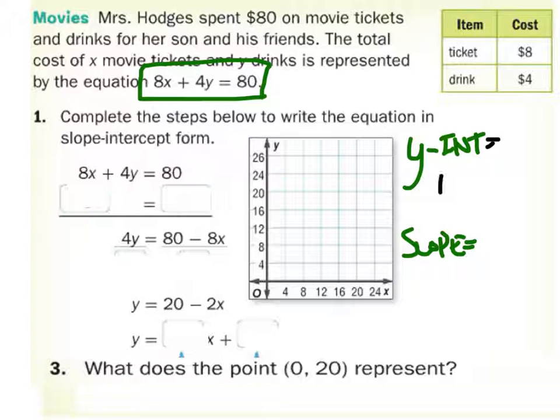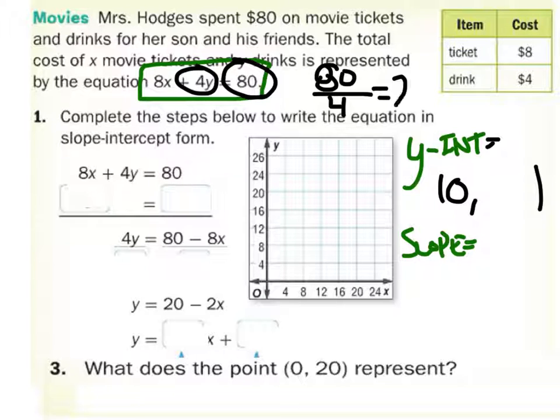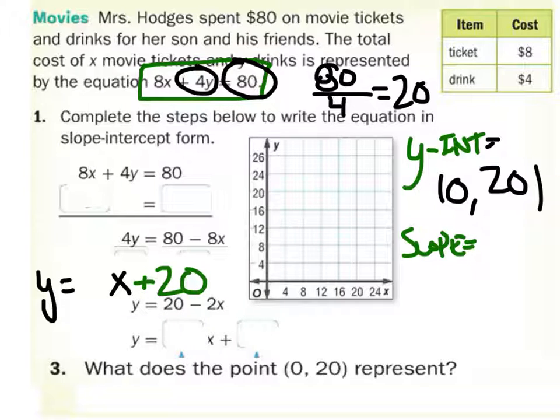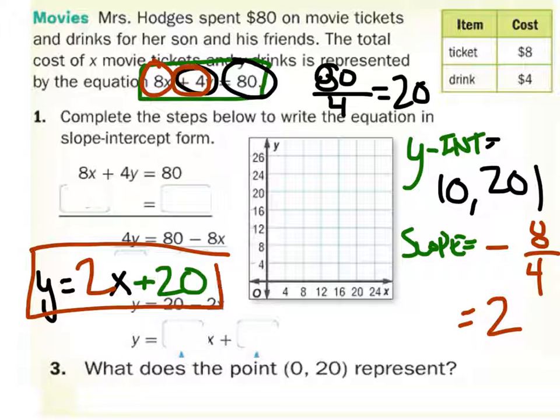So what's the Y-intercept? Well, 0. Remember, it's the C value divided by B, so 80 divided by 4? It's 20. 20, very good. So it's 20 right here. Wait, so it always starts out as 0? So you know it's Y equals something X. Y-intercept is a positive 20. All we need to do is figure out slope now, which is the negative value of A divided by B. So 8 divided by 4 is 2. Done. Thank you, Christian. It is negative 2. It would be.